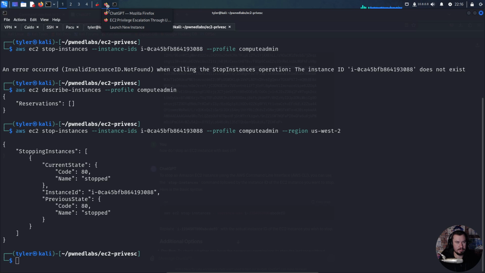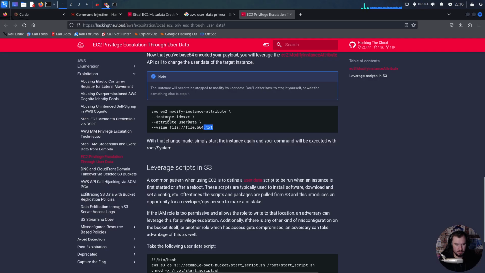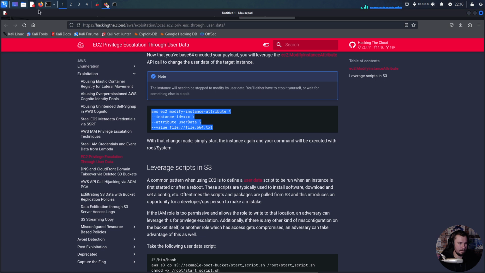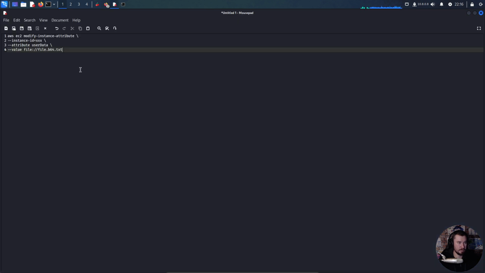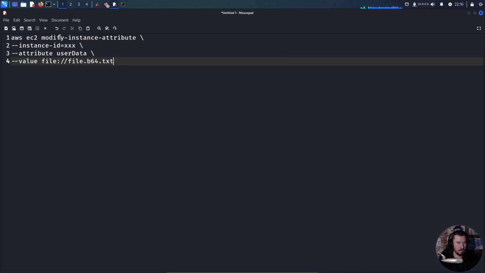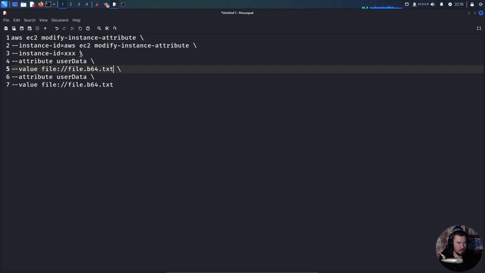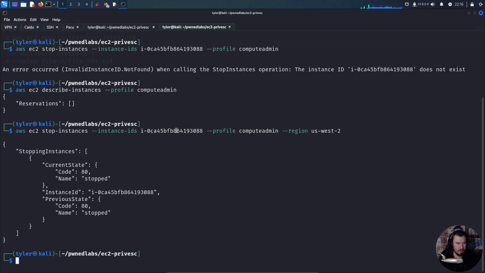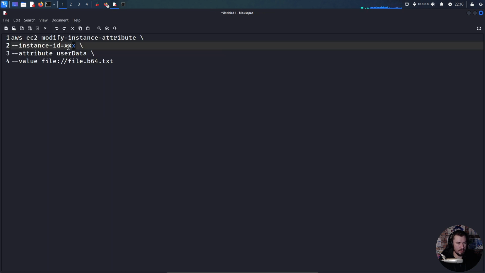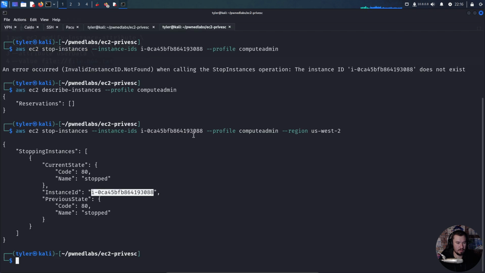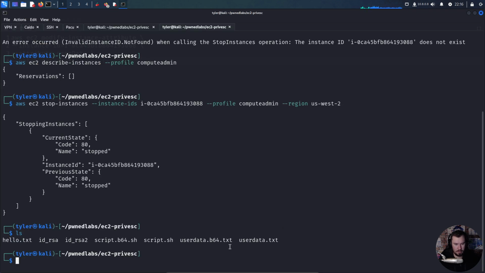Now I stopped it. So we'll pass the instance ID, attribute user data, and our file is this one right there.